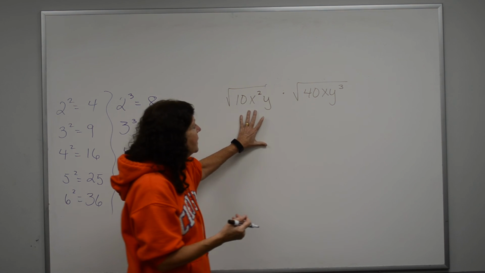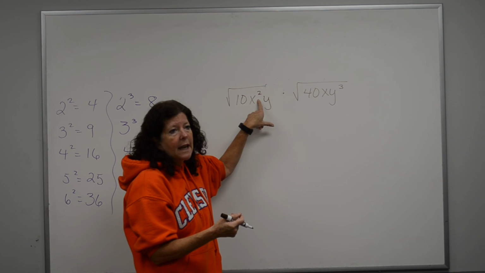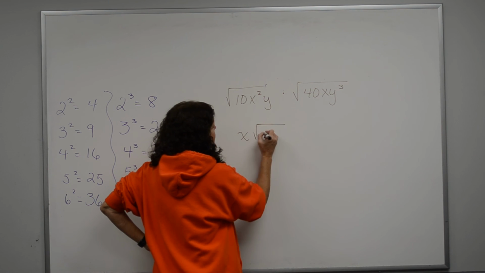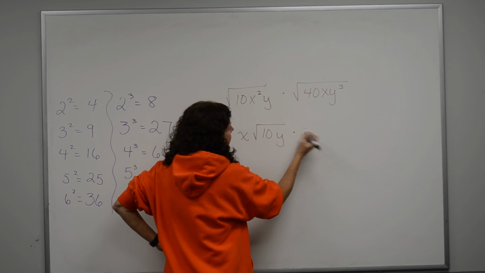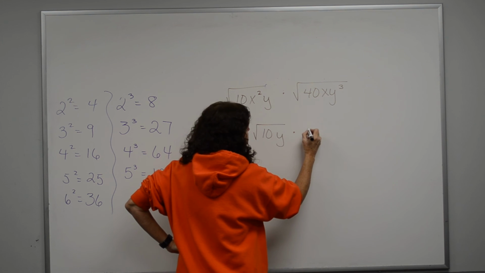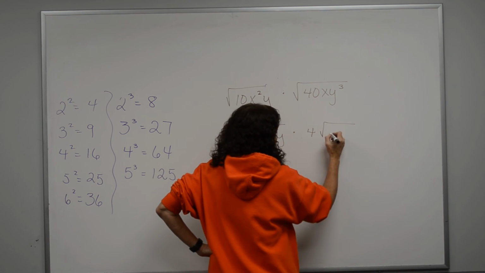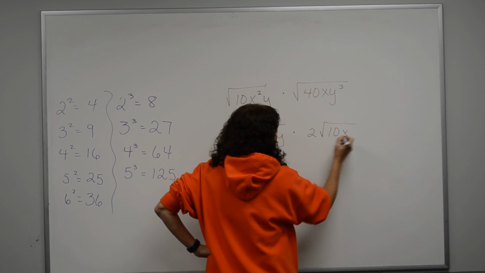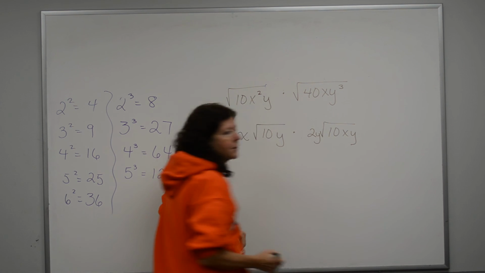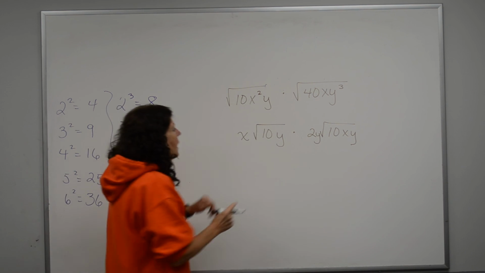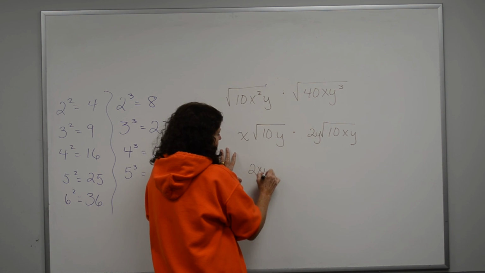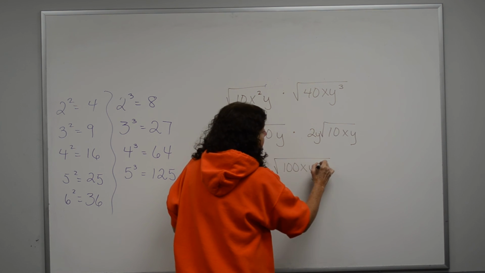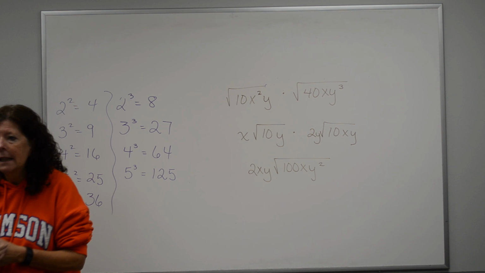Okay, the only thing that I can do on this first one would be take that x squared out, okay? So I can write that as x on the square root of 10y. And then this one, I can take the 4 out and I can go 4 on the square root of, actually it's not 4, it's 2, because the square root of 4 is 2. Oh, and I can take a y out and leave a y underneath, right? Can I do that? Then I'm going to multiply what's on the outside together, and I'm going to multiply what's on the inside together. And then I got to check it again, see if I can take anything else out.